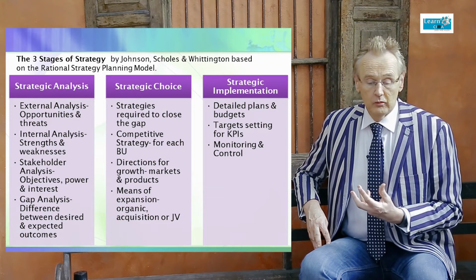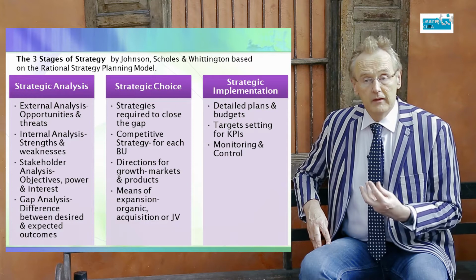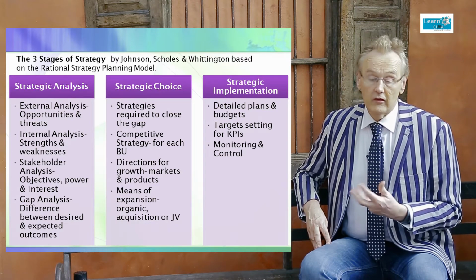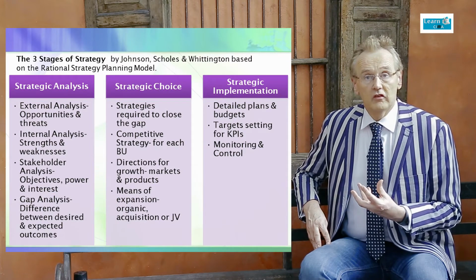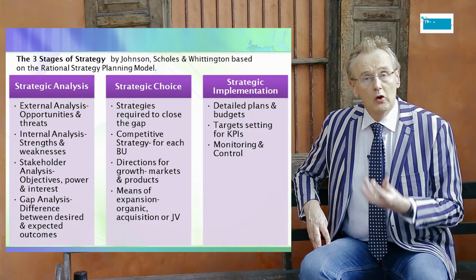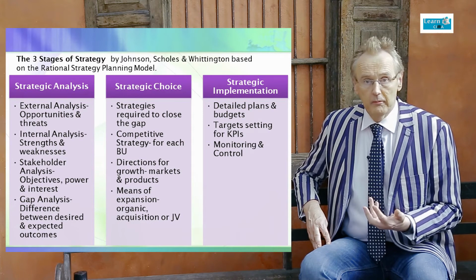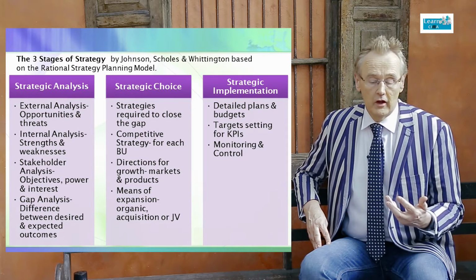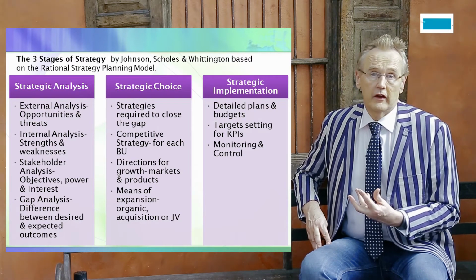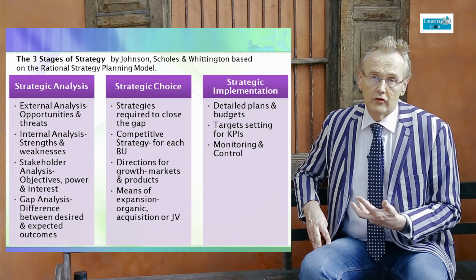So the strategic analysis will look at things like the environment of the business. That means its investors, it means its customers, it means its competitors. It will look at things like culture and stakeholder expectations. The stakeholders are the people for whom the organization exists, or whose money it needs to survive. Its customers, its investors, its suppliers, and of course also things like government. The analysis will also look at the resources and capabilities of the organization. There's no point in trying to pursue a strategy that the company does not have the resources to reach.